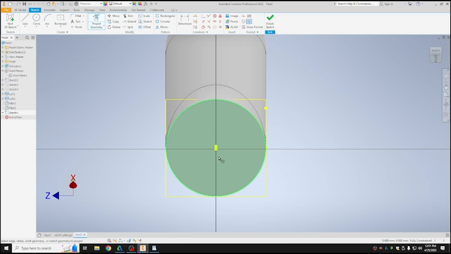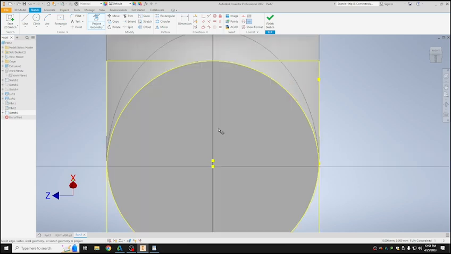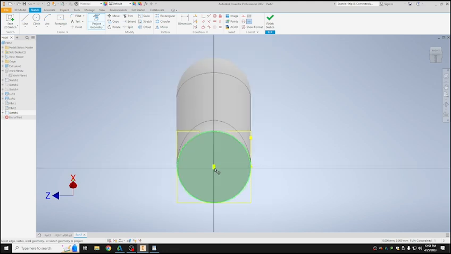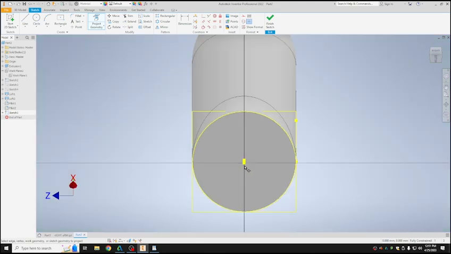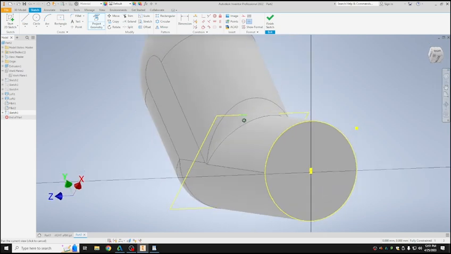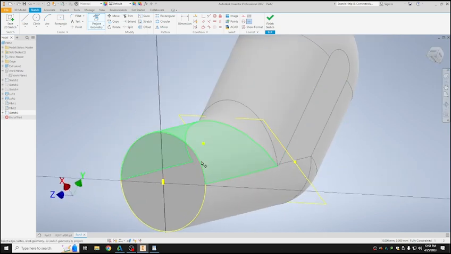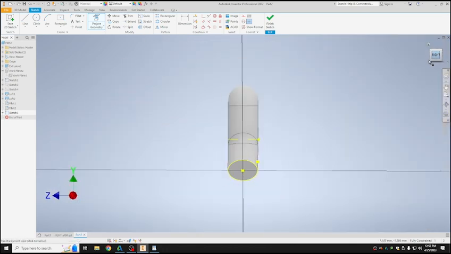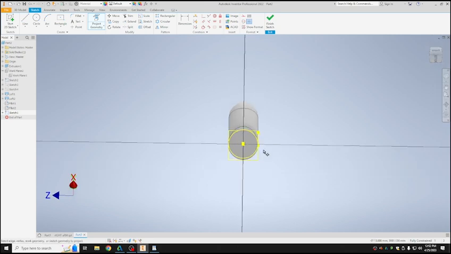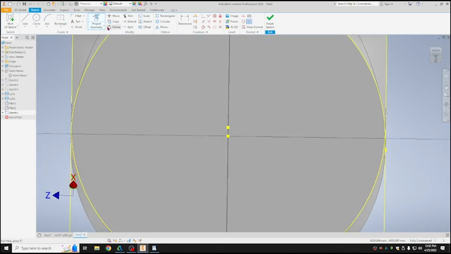And now what we're going to do is zoom in. If you'll notice, by projecting that geometry, we ended up with 2 points, okay, which is fine. That's what you want. But what I want to make sure that we do is offset that. The midpoint that we're looking for is halfway between each one of these. So we're basically just going to select the midpoint between the two of those. If it doesn't automatically find it, you can of course specify, but let's see if we can zoom in and get that. If I zoom way in, you'll notice there's a space there. So I'm going to go halfway between each of those.